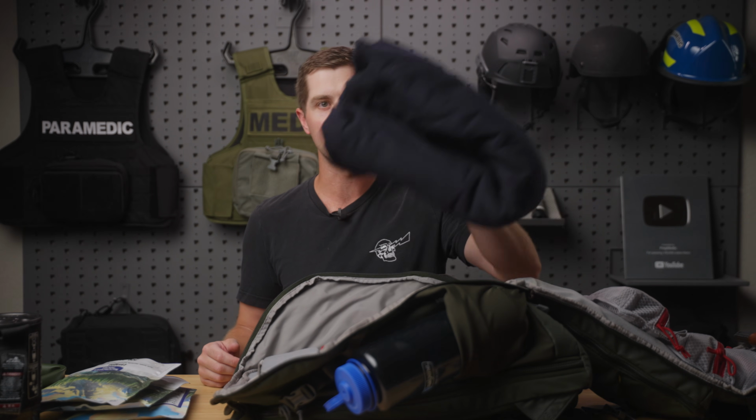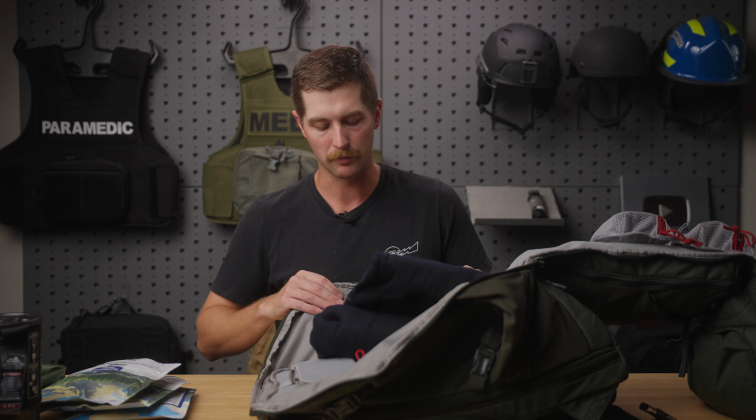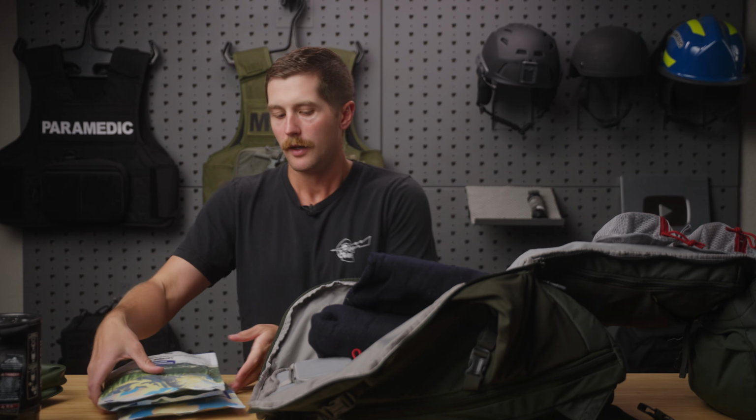I love wool as a fabric. I love it way more than synthetics. It's antimicrobial. It doesn't start stinking over time. It's super warm. It maintains its warmth even when it's wet. And this is a pretty big blanket, so it can keep us all warm. Is this gonna keep us alive in a negative 20-degree day? No, it's not. But you can't be prepared for anything. If you try to be prepared for absolutely every scenario, you're gonna end up not having anything you actually need in some of these situations. So for me, I felt like that was a good compromise. The water bottle went for a trip there.